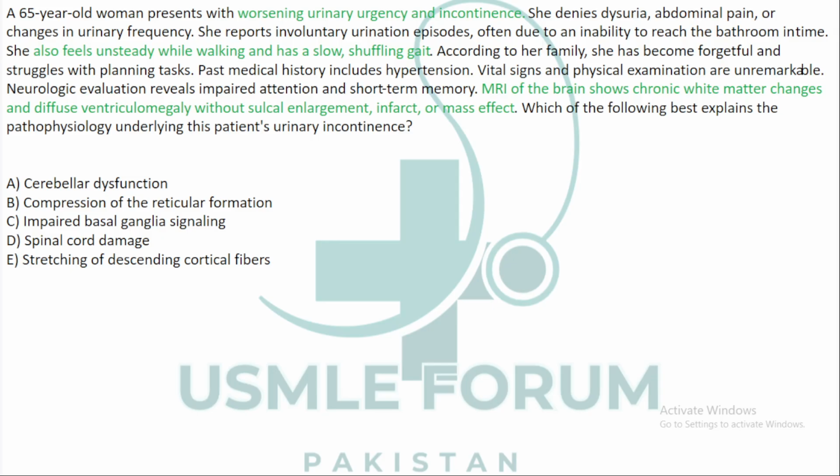So yes, these fibers from the frontal cortex descend near the ventricles and help control maturation, bladder control, and executive functioning, planning, and gait initiation and coordination. So when the ventricles expand, these tracts get stretched, and the classic NPH triad appears. The key insight here is that these fibers are functionally disrupted by mechanical stretching, even though CSF pressure is normal on lumbar puncture.